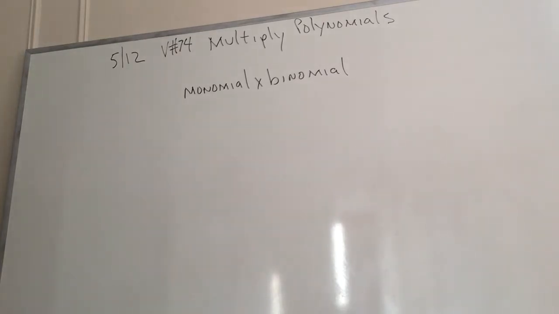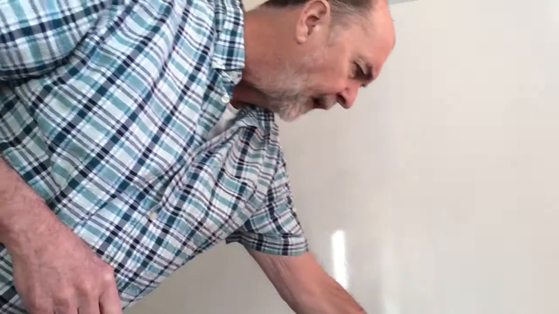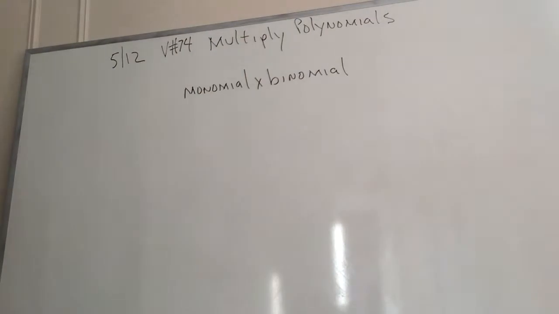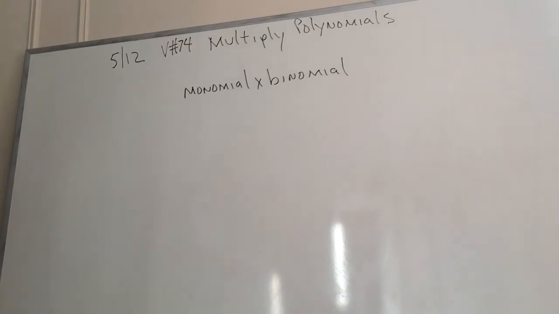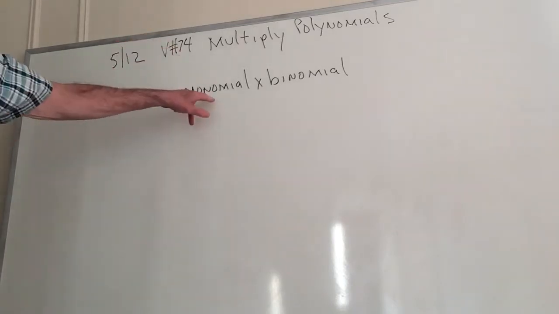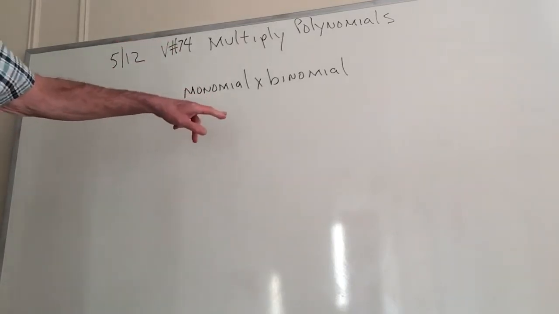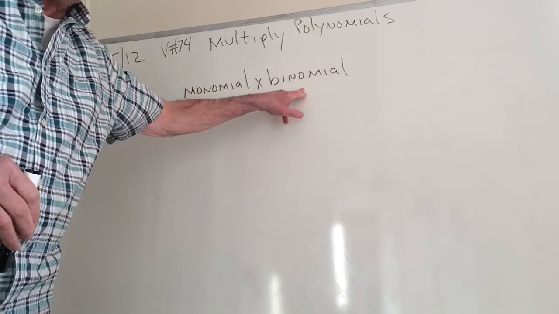And this is an important video, especially if you've never seen this stuff before, because I'm going to talk about the multiplication of polynomials, or if you like, the multiplication of expressions, algebraic expressions. We'll call them polynomials generally, but as you've seen, in many cases, the words are interchangeable. So we know that a monomial is one term. We know that a binomial is two terms.